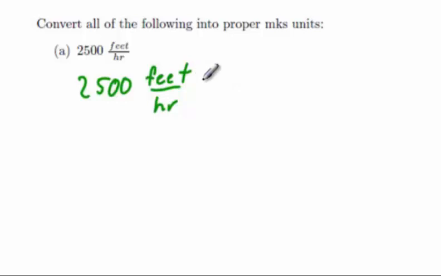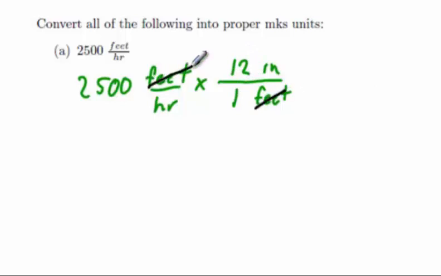We still have an hour to go. So to convert feet to inches, I need to select the appropriate form, whether I select a certain number of feet per inch or inches per feet. In order to cancel the feet unit and leave it out of the equation, I wish for that unit to be in the denominator, meaning the inch unit should be in the numerator, and now all I have to do is decide whether it's 12 inches is equal to 1 foot or 12 feet is equal to 1 inch. As I remember it, it's 12 inches is equal to 1 foot. As a result, the feet units will cancel, and I have determined that I need to multiply by 12 in order to get the result into inches.